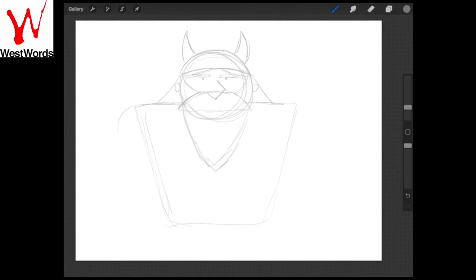Great. Just a couple more basic shapes, and then our Thor is ready for some more detail. We need to put a shoulder muscle here. Shoulder muscle is like a ball, and the bicep muscle is almost like a letter D here. And then another one here. This is going to be the forearm. Actually, that one can curve around a bit more. Okay, cool. We're going to sort of finish up the drawing about there. We're not going to bother with his legs and stuff. And we are going to put Thor holding his hammer in the other hand. So we are going to put a fist here, and the fist is going to be a little boxy shape there. It's on a bit of an angle too compared to the line of his shoulder.